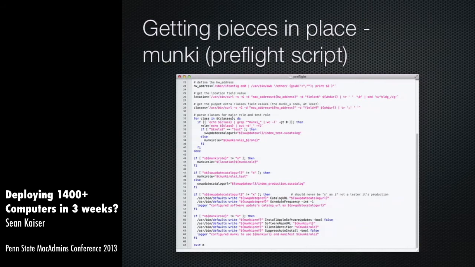This is kind of the first iteration of the preflight script, and I apologize that it's very hard to read on the screen there. I've got a link at the end to pull up because I was kind of hoping to have one of the bigger screens, but they stuck with the small one. But basically, it's showing going out, checking the help desk for the data, doing some parsing, taking out that monkey underscore off the name of the field, and then setting the various preferences.